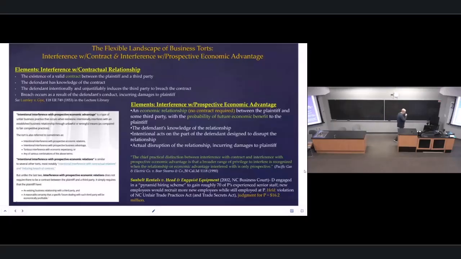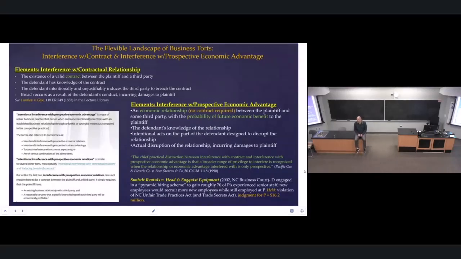Key case from the North Carolina Business Court in 2003, Sunbelt Rentals versus Head and Inquest Equipment. You can't go anywhere in this state and pass a construction zone without seeing something that's labeled Sunbelt Rentals. It's based in Charlotte. It's a massive heavy equipment construction rental company, basically. Backhoes, bulldozers, jackhammers, you name it, they've got it. And Sunbelt, it might not surprise you, has historically had a huge market share in the Carolinas. I used to live in Charleston, and they were big down there too. So they're an East Coast and mostly Carolinas business, and they rake it in.